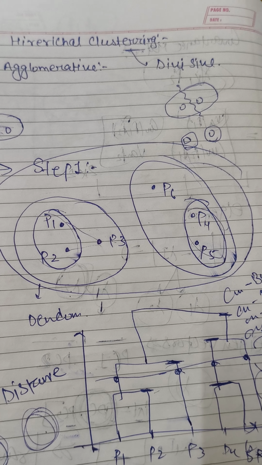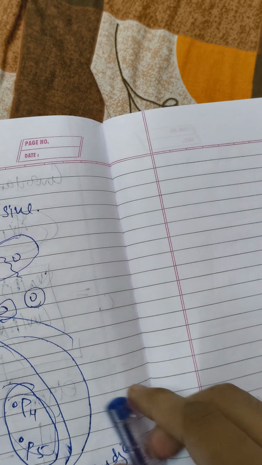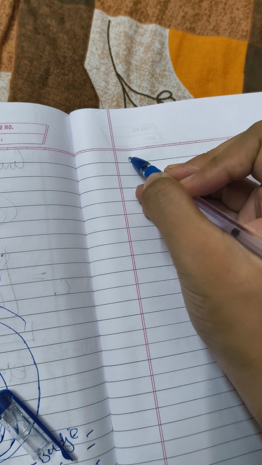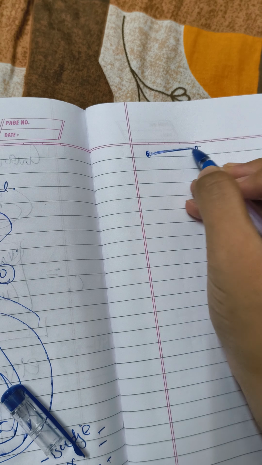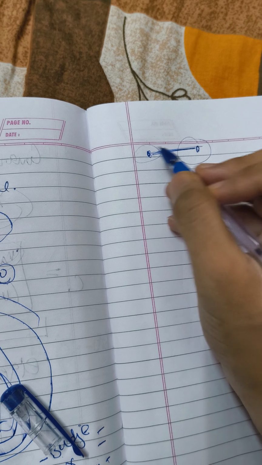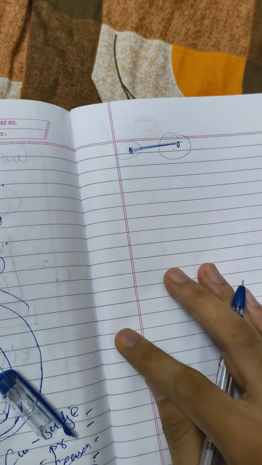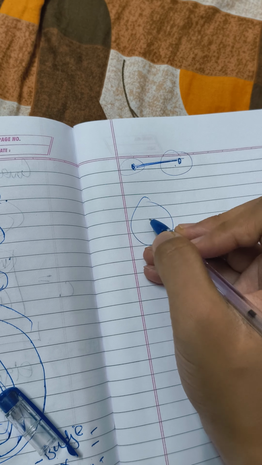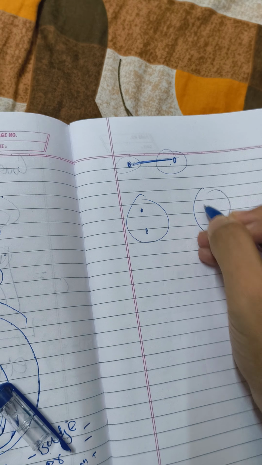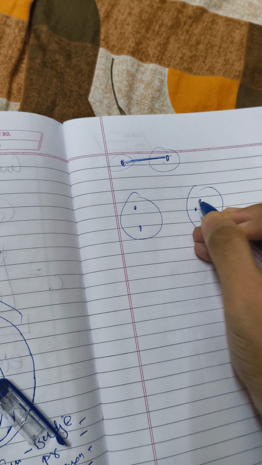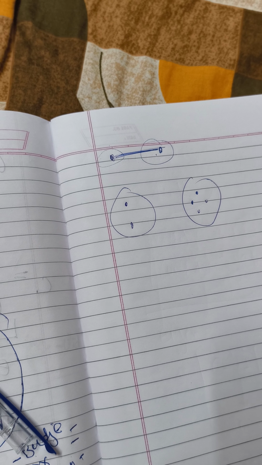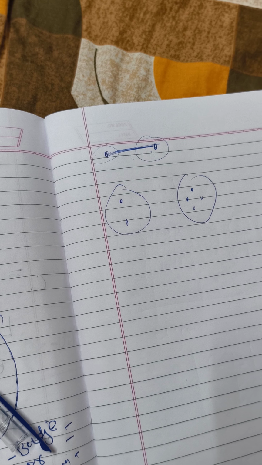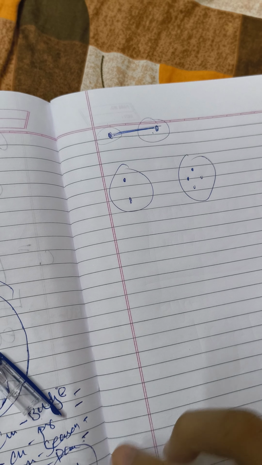Now just see, when we have only one point, like initially when we do our cluster, it is very easy. We know that we have to find the distance between these two points only, no doubt. But now suppose I made a cluster, like this is my cluster and this is my cluster. Now how will I measure my distance, what will I take? So for measuring the distance from cluster to cluster, we have basically four methods.